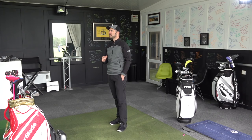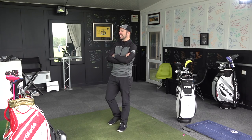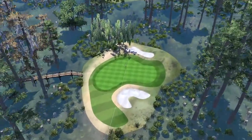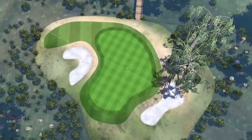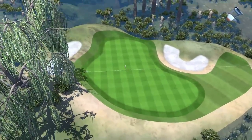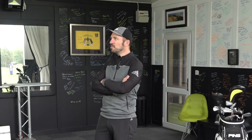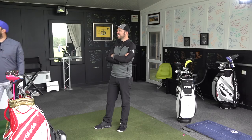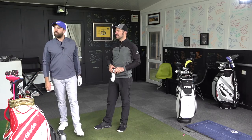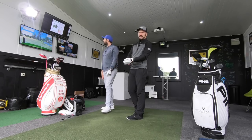Oh, wow. So, a little bit of a flyover of this bad boy. This isn't a real golf course, Pete. Come on, I think it is. I honestly think it is. I hope it is. There's a boat in the water. Anyway, boats can be in water. It's longer, this one. 196 yards to the flag, requiring a right to left shot shape.